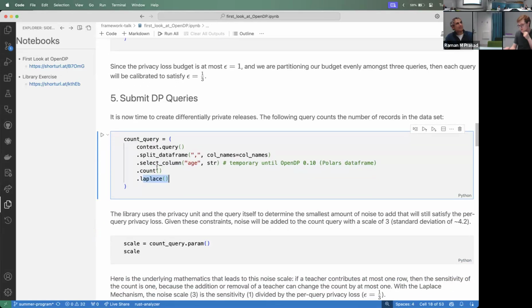What this does here is it determines the smallest amount of noise that you need to add to make the entire query satisfy epsilon equal to 1/3 when the privacy unit is one contribution. There's this missing parameter here. You would typically expect a scale parameter there to determine how much noise you're going to add, and that's filled in based on the context, based on the known privacy budget allocated for the query.